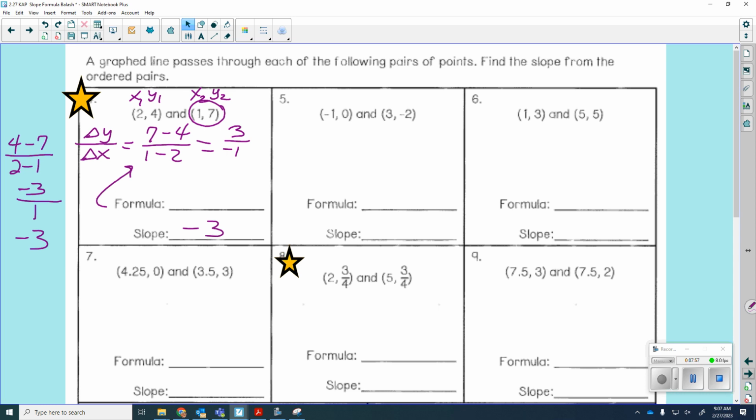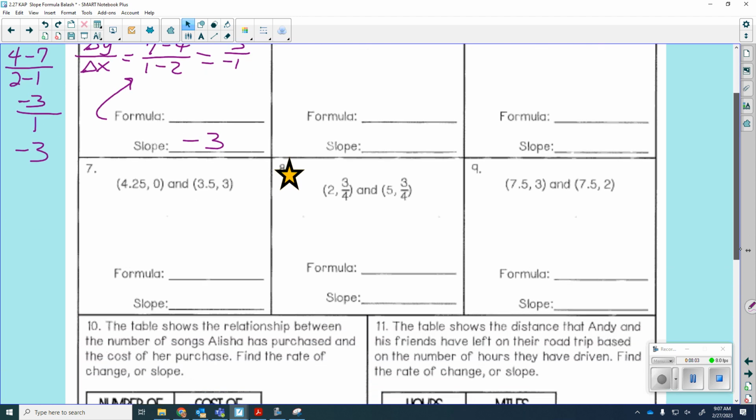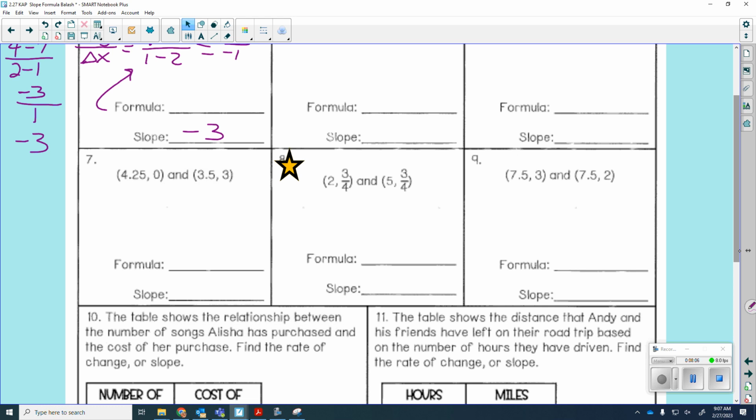Okay? Let's come down here to number 8. Will it be much harder just because I've got fractions? I don't think so. Again, it's change in y over change in x. So I'll make this my 1, this my 2. Well, this is my 1, this is my 2, but I'm subtracting this way. Why did I do that? Anybody want to take a guess? I actually looked at the numbers and I picked which one I wanted to start with. Anybody want to take a guess why? Yes, because if you want to try to avoid what? Negatives. The more negatives you get into, you usually would make mistakes.